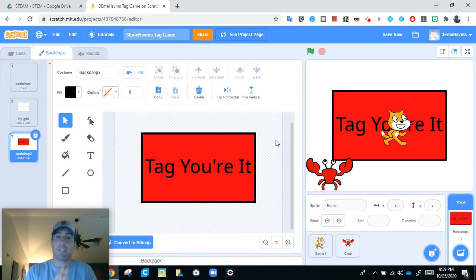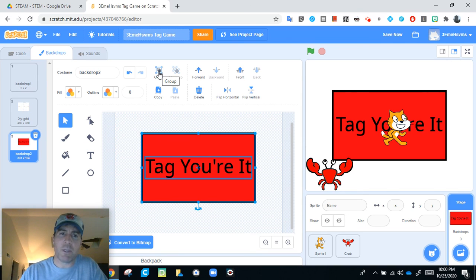So that everything is centered nicely. One more thing that I'm going to do here is drag a box around everything that I've made, so my text and my box, and then I'm going to click on the group button. It's going to put everything together. It's not going to be super important because this isn't a sprite. It's just my screen, but it's still worth doing. So I group those things so that they're one item.